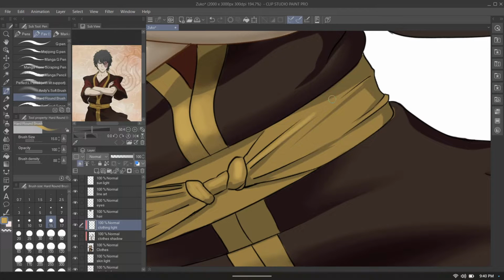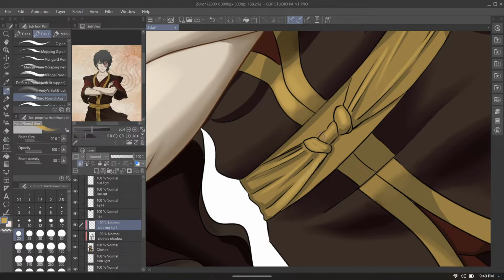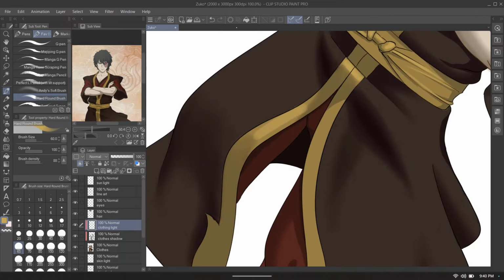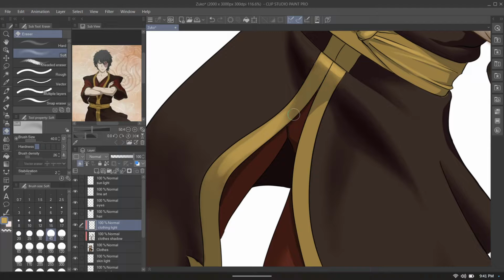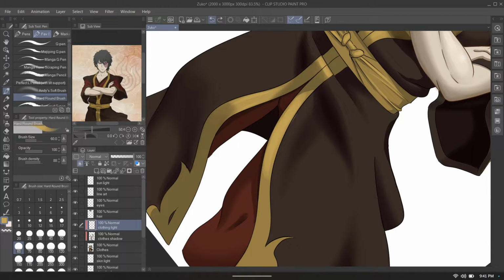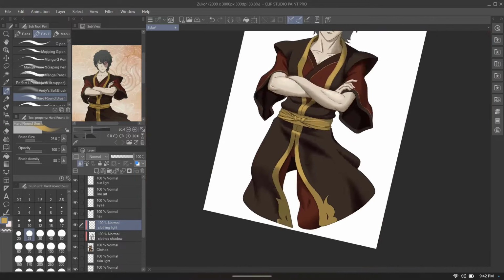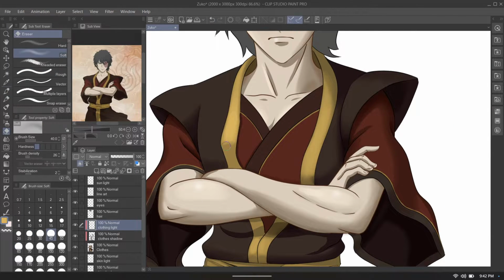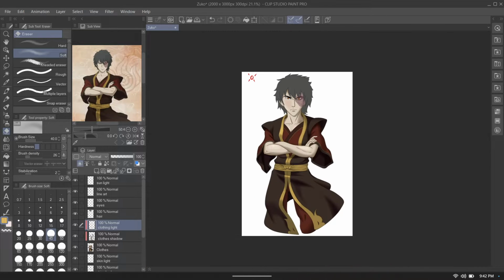The picture I have on the left in the view navigator is just a flat 2D image, I think a promo art from the show. I just took it and decided to make it more 3D, adding details, more shadows, more lighting. Yeah, you get the point.